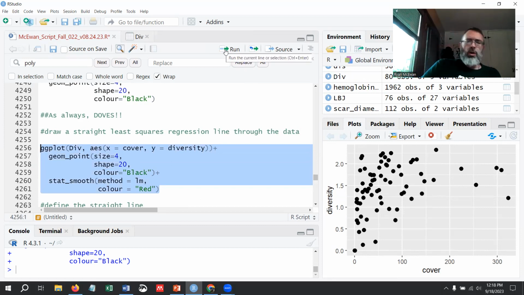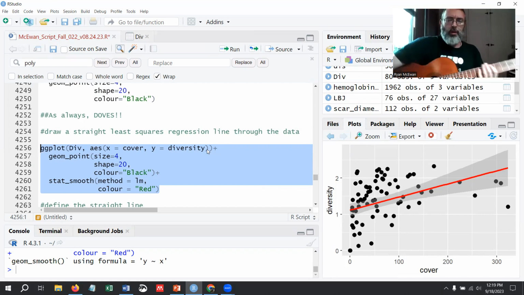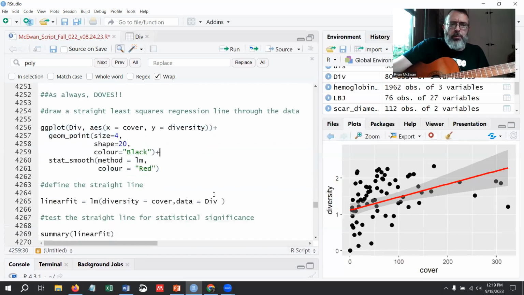One thing you would want to do is draw a line through that, and you could do it like this. So this is a straight line fit. Play a little coding music while you work on that. Okay, got it? Not sure if you could hear that or not. That was some music to help you code.